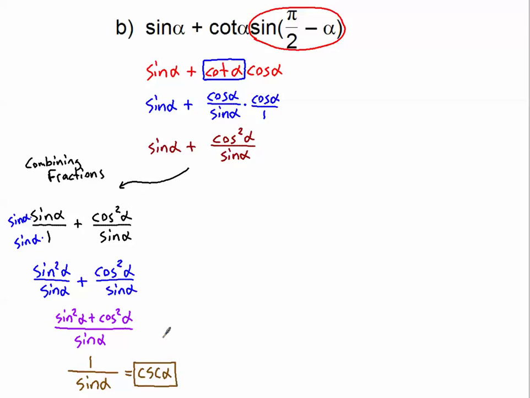So combine the fractions together, get your common denominator, see what happens once it's combined, and we actually will use the Pythagorean there to make that equal to 1. The second path over here, I was actually going to call the Pythagorean path.